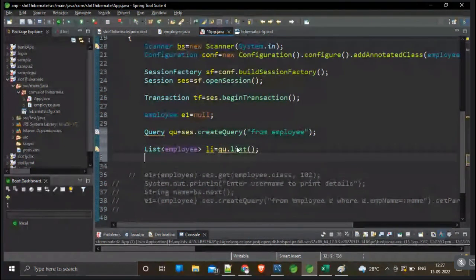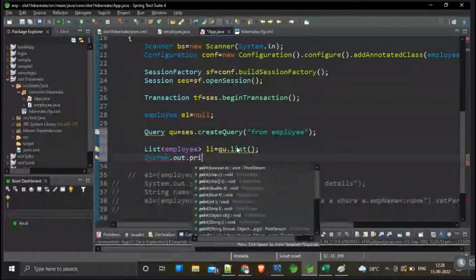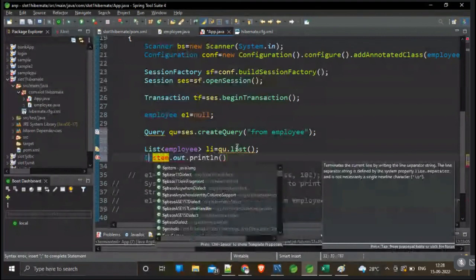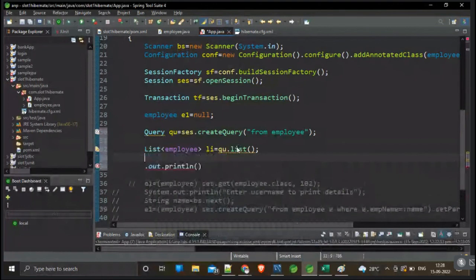Now we want to print the employee values, so System dot out dot println. Before that we need a for loop, because if you want to print values in a list, we need a for loop. So I'm writing a basic for loop over Employee, passing the object reference.